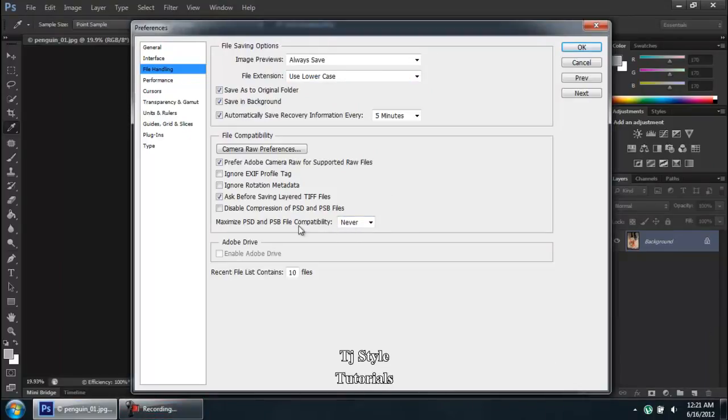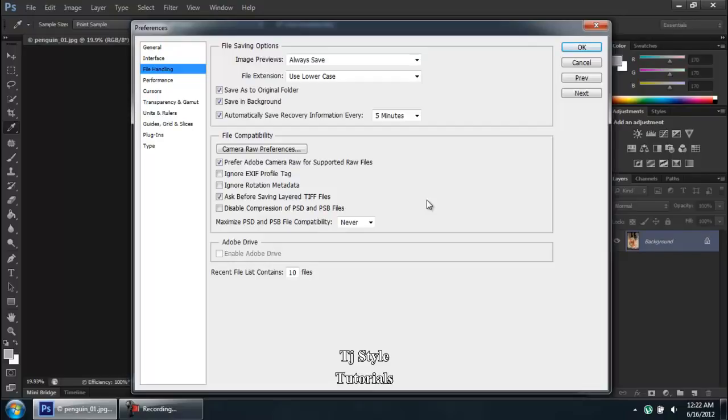Now Maximize PSD and PSB File Compatibility means that Adobe Photoshop will save your PSD in such a way that all the new features which are available in Photoshop CS6 will be shown on an older version, that is CS5 or CS4 or something like that.